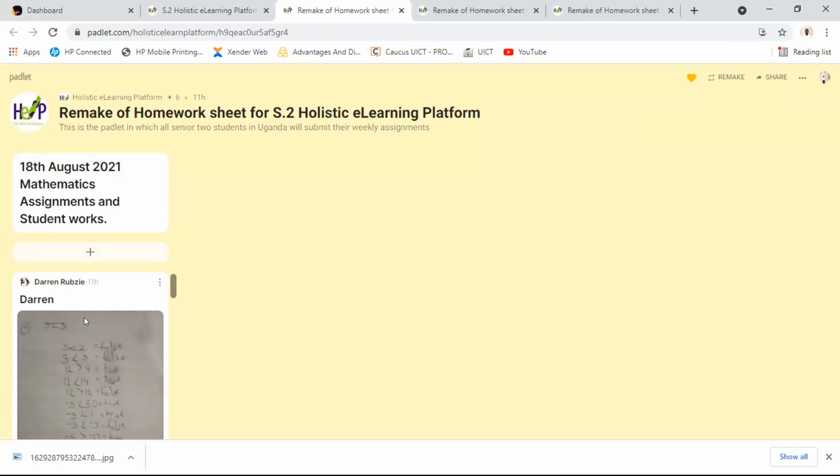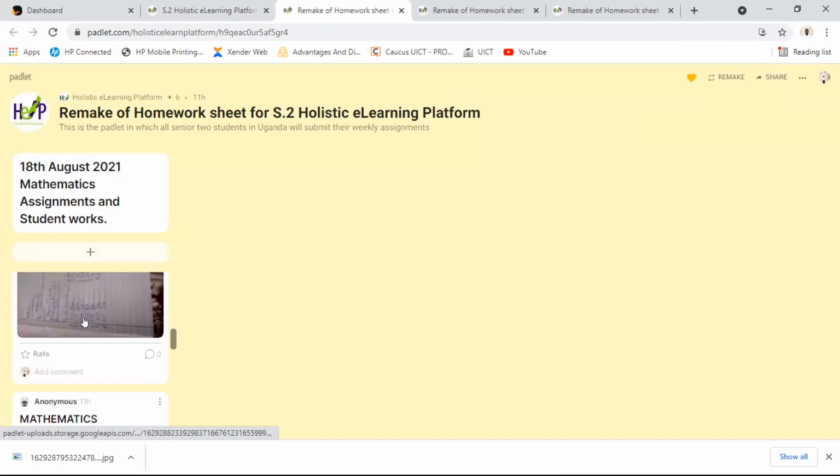So for the first activity, it's very clean here. Most of the students put their work. There is this Janet Stella that I wanted to talk about. Teacher Arthur, are you there? Yes, I'm there. She took the photo of her work, but it was in landscape. I advise her, when she gets back for the next activity, to put it in portrait so that we can have a better view of her work. Otherwise, I think so far this is the best handwriting I've seen. The handwriting is good for this work here. So I think that is it from the Padlet.